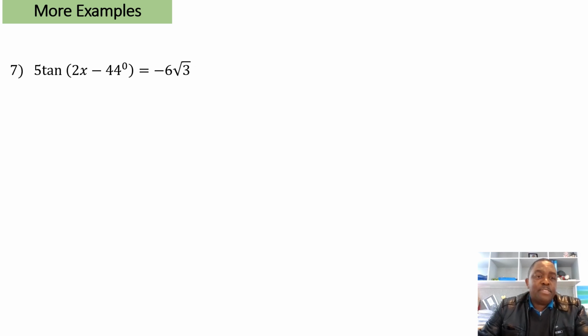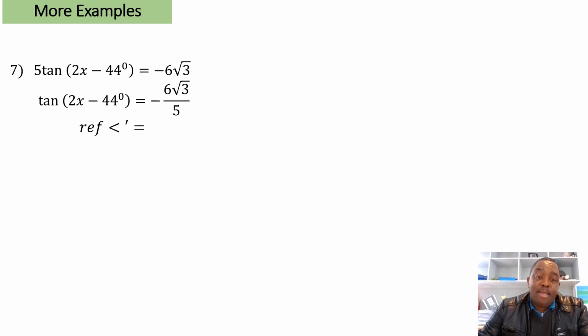Okay, more examples. Doesn't matter how they give it to you, the method is still the same. Just get your equation to be ready for the calculator. Sometimes you may divide and not necessarily get the simplified version of it, which is perfectly fine, and that gives a more accurate answer in terms of your calculations. Again, here we're dealing with quadrants where tan is negative. When we punch our calculator, it's just shift tan and 6√3 over 5, and we get a reference angle, and then we use that reference angle in the quadrants where tan is negative. That would be the second quadrant, 180 minus. So 180 minus that gives us 115.69.